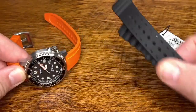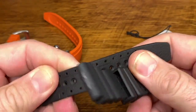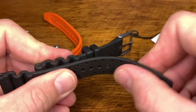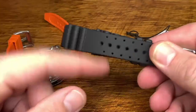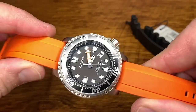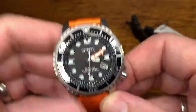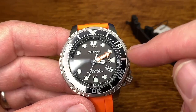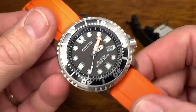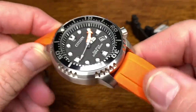It came supplied with this polyurethane strap, basically plastic slash rubber, whatever polyurethane is, I'm not sure. It's plastic. And I'll talk more about that in just a moment, but I put it on this orange FKM rubber strap that I bought from the Julong store on Aliexpress, and I think it looks really fantastic off of that orange minutes hand there. I just think it complements the watch quite nice. It is a beautiful, beautiful watch. I'm really happy that I picked this one up.